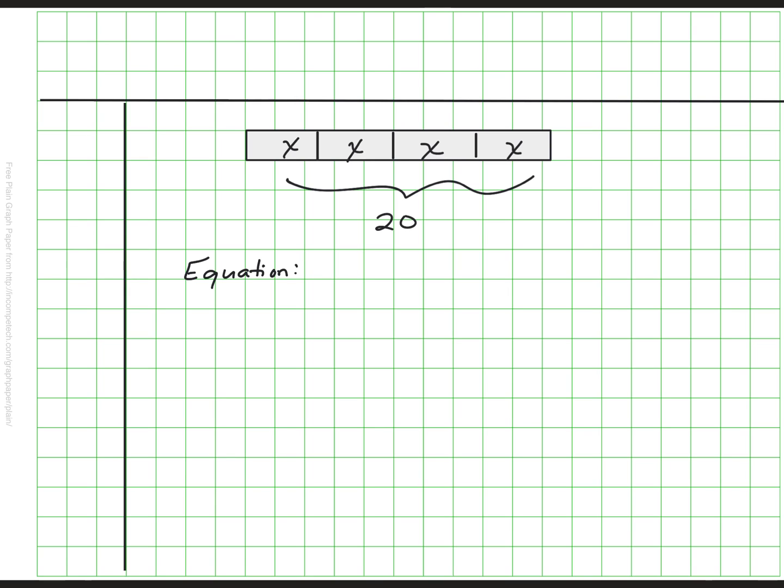What about this one? So I have a diagram split into sections with X, a missing number, something in each spot, and there's a total of 20. So think about one way or multiple ways that you might be able to write this as an equation. My first thought is that all of those X's together total 20. So X+X+X+X is a total of 20. But I also think I could just write that as saying I have 4·X. I have four groups of X to equal 20.